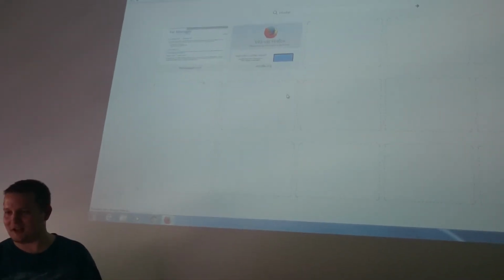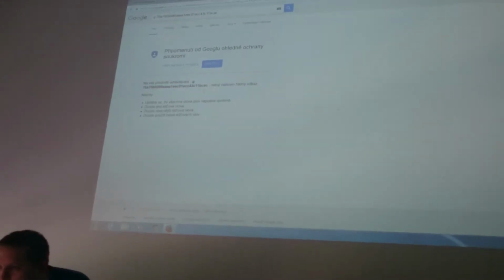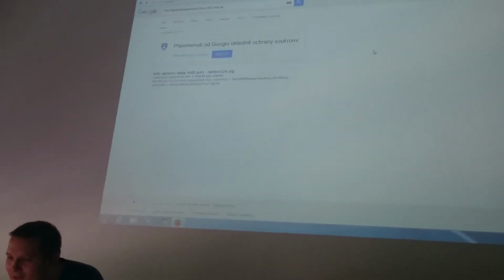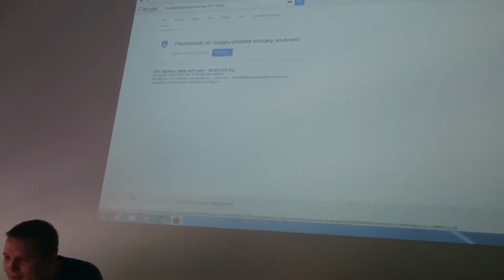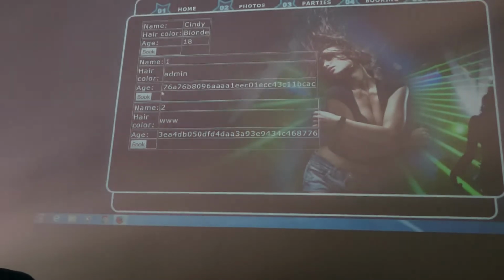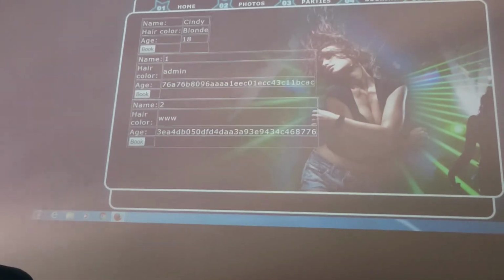So let's try it. Okay, let's see. Rainbow table. Okay, so what's our password? No, you got misled. You need to compare the hash. Control Find.